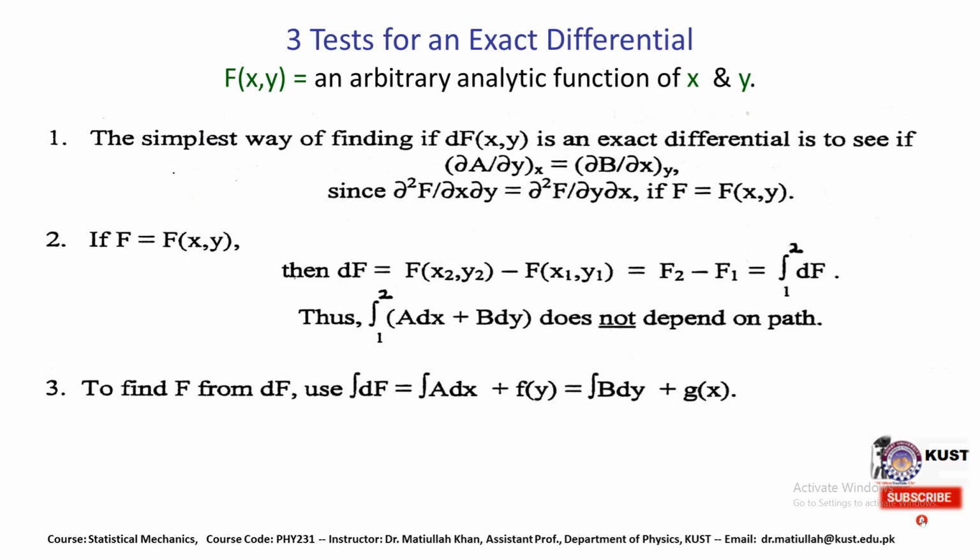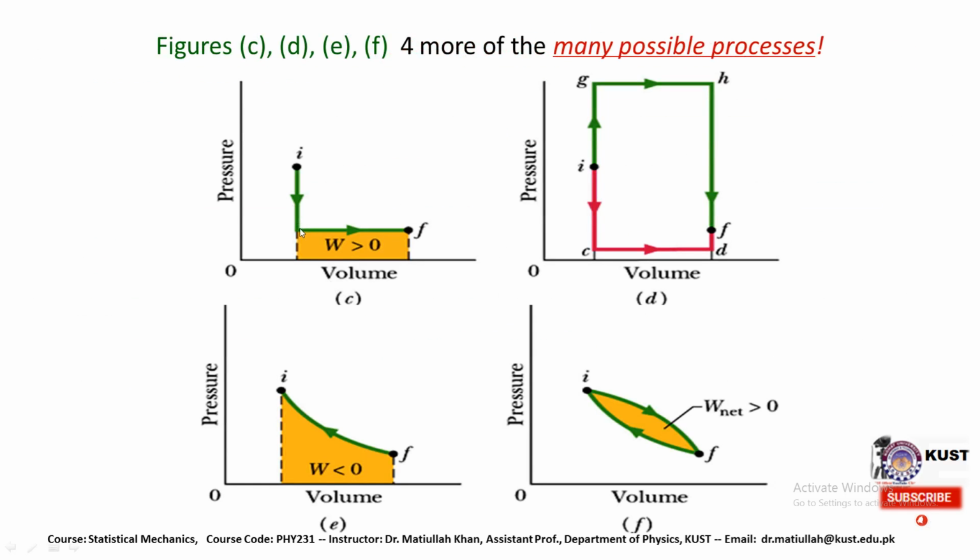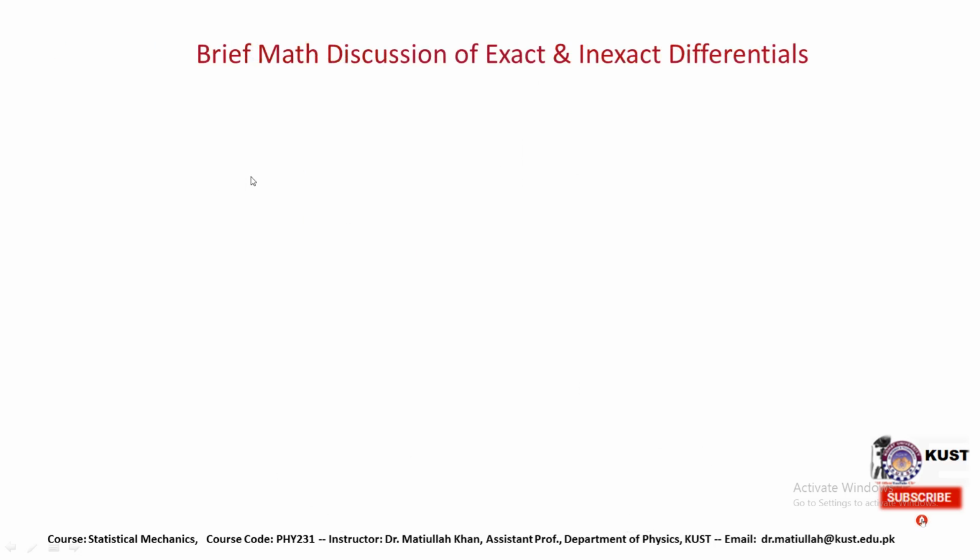So df should be equal to f of x2 y2 minus f of x1 y1, and that is actually equal to, because that is two position and we are dealing with two-dimensional space. The two variables available in this system are x and y, which are actually volume and pressure in this particular case. It's two-dimensional, so this should be x and this should be y, and in this case they are volume and pressure.